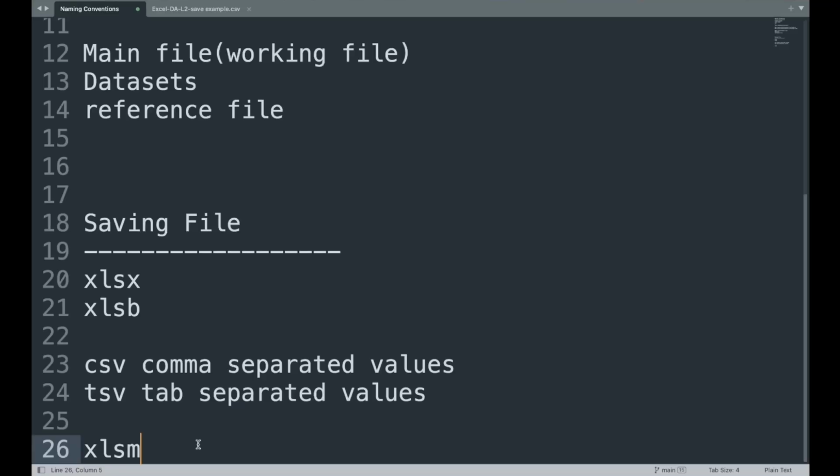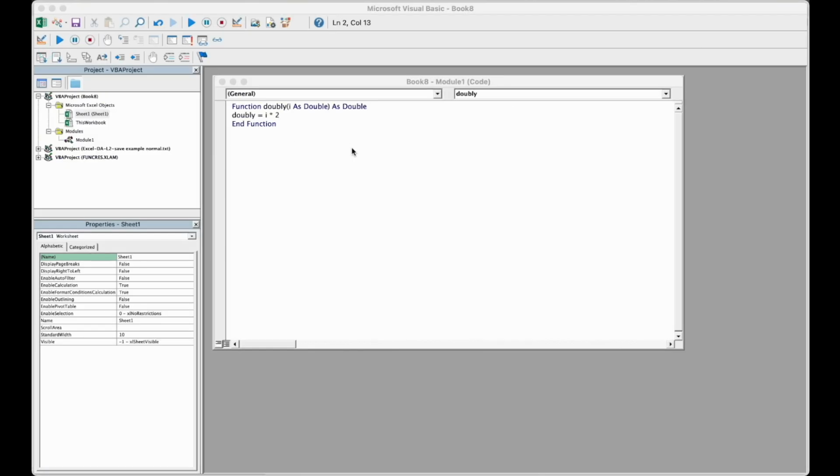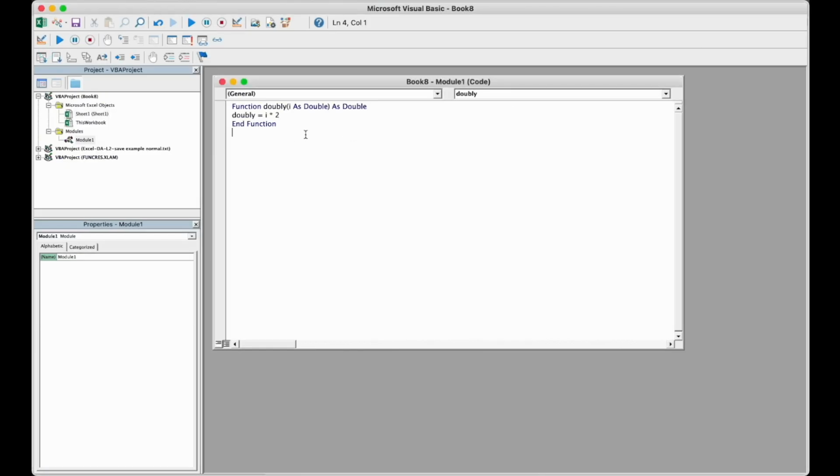Now let's talk about the XLSM format, which is macro enabled workbook, right? So this is a sample workbook, and if you look at it, I have the developer tab. I go to Visual Basic, and I have created a very basic function. It takes a number as an input, it doubles it and gives the output.